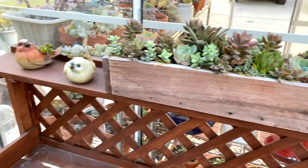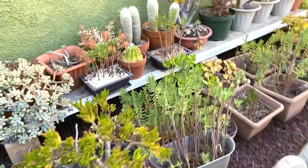And this part is my workstation where I do planting and arrangement. And these are some of my succulents too.